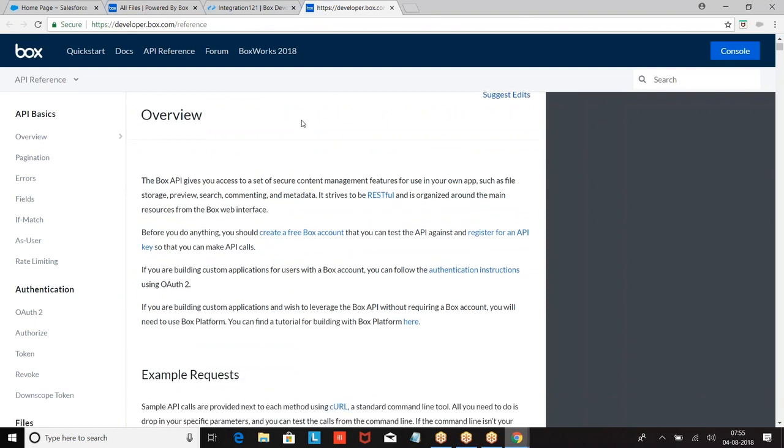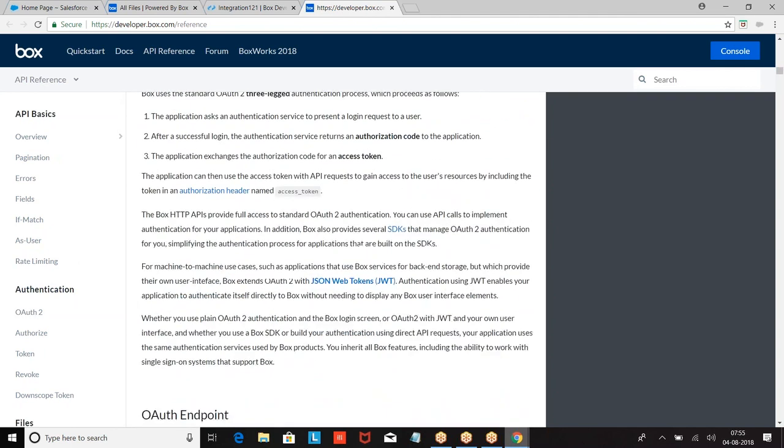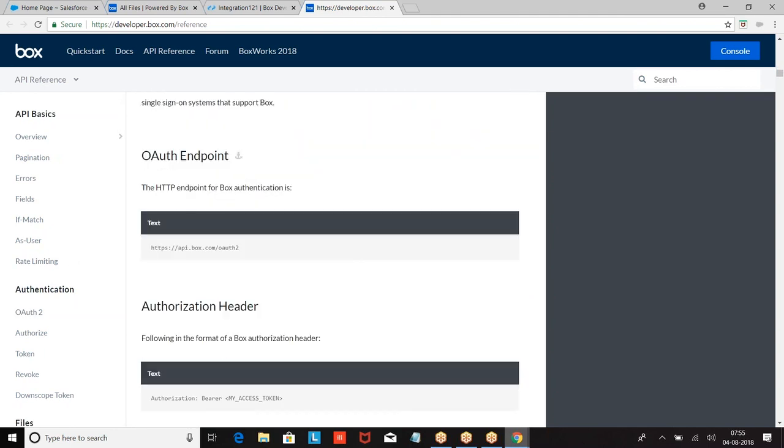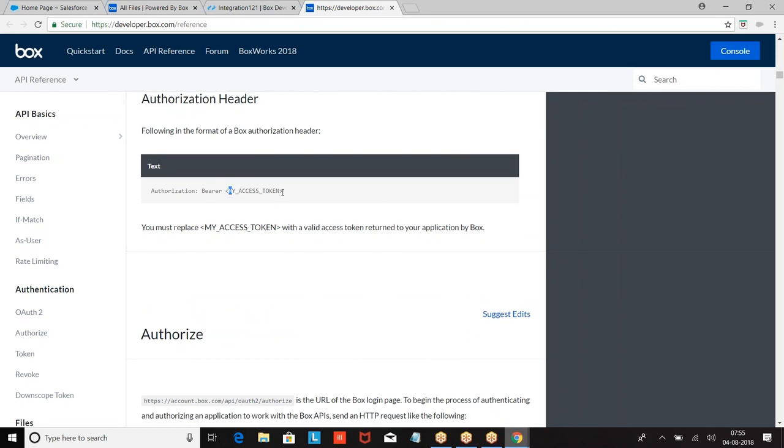Is it following a username password format, or is it following a code format, or is it following a client credential? What format of authentication it is using? We need to understand. So what we are looking at is OAuth 2. When you look at OAuth 2, they told this is the endpoint to which you are supposed to make a request. Then you're going to get access token.